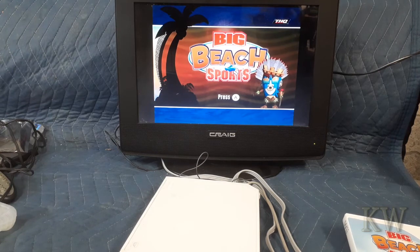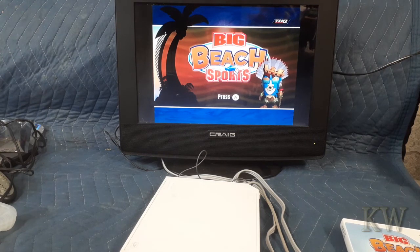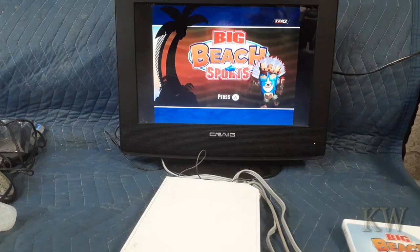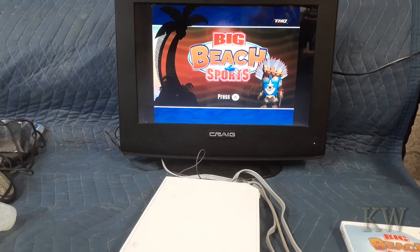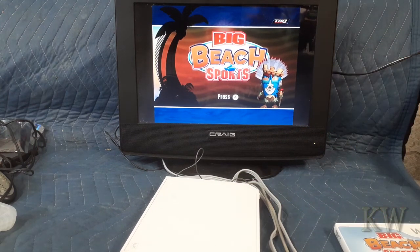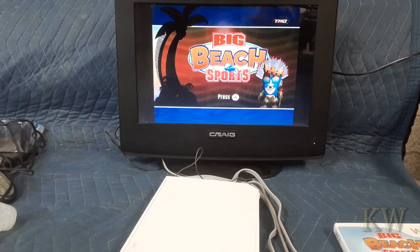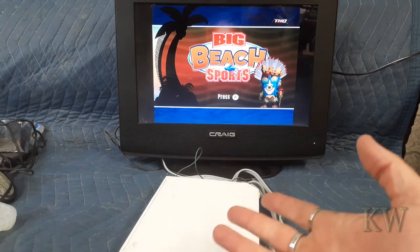Anyway, we've got two keepers. Good signs, good deal. So we've got two keepers, and it's always good to have a couple extra Wiis laying around because you never know — five, ten years from now, these might become valuable. It's nice to have an extra one; you can always put it in another room just to play some games. So anyway, we've got two new working Wiis. I hope you guys enjoy the video. Have a great day.